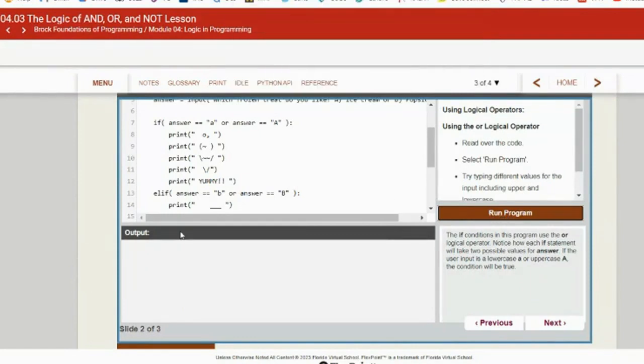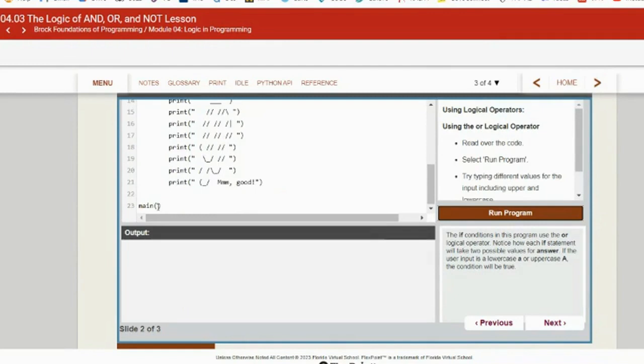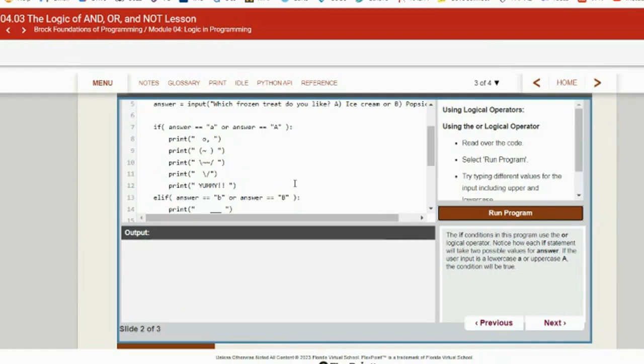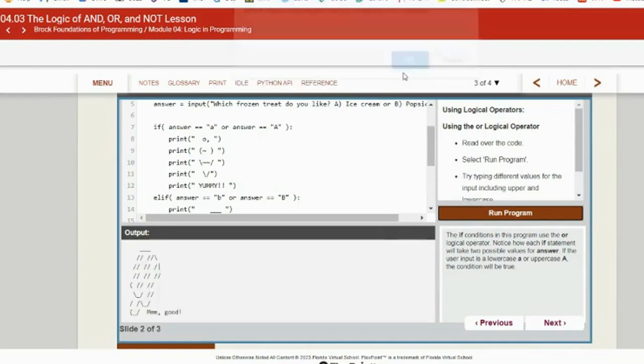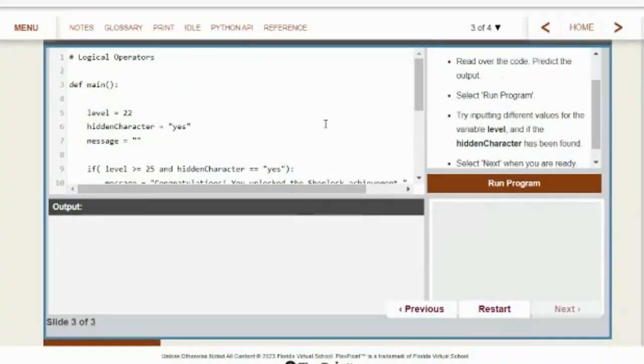Nothing happens when you choose F. There's nothing in our code to do anything if it's not an A or B. If it's an A, this is true. If not, go down here. If it's a B, this is true. If that's not, then just end the program. There's no loop. There's no exit. There's only a check to see if they said A or B. If they didn't say A or B, just keep going on. B, draw the popsicle. It says try typing different values for the input, including upper and lowercase. So we did that. All right, let's look at their last example they have for this week.